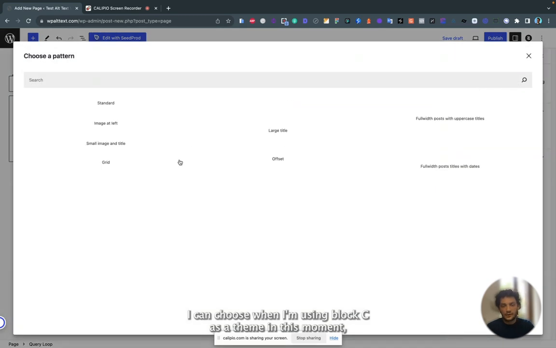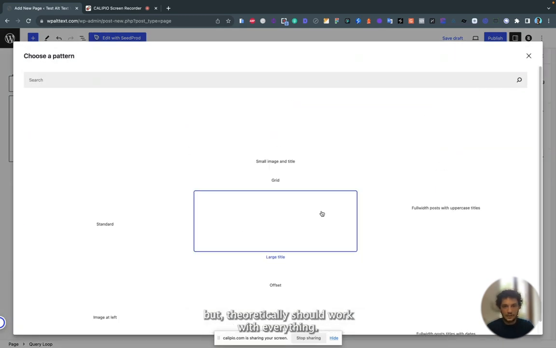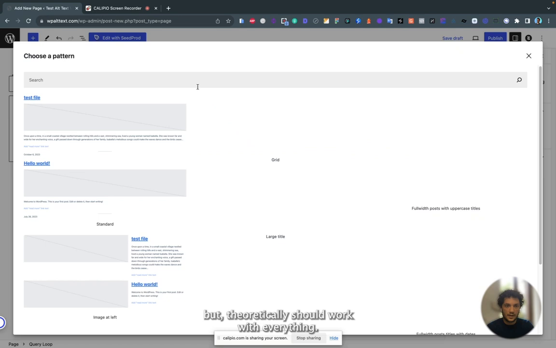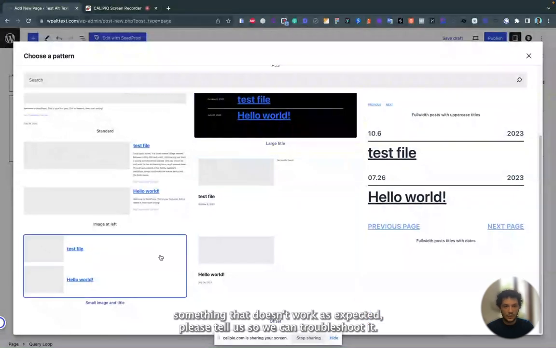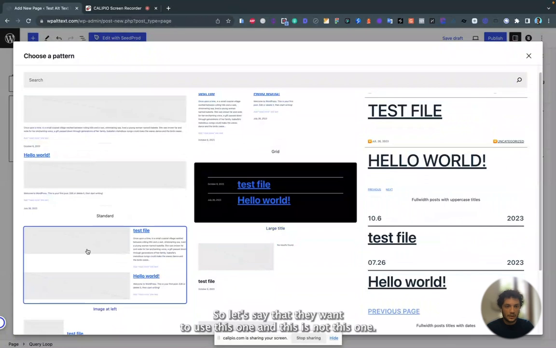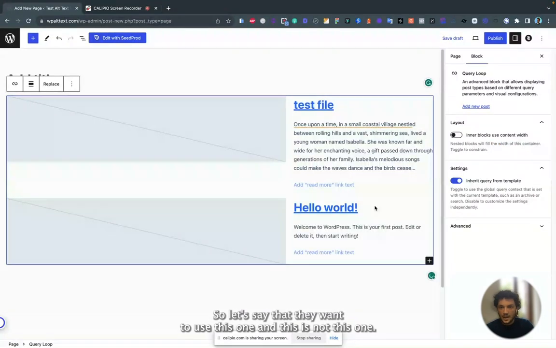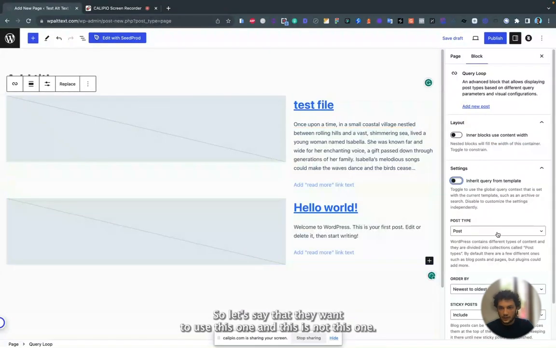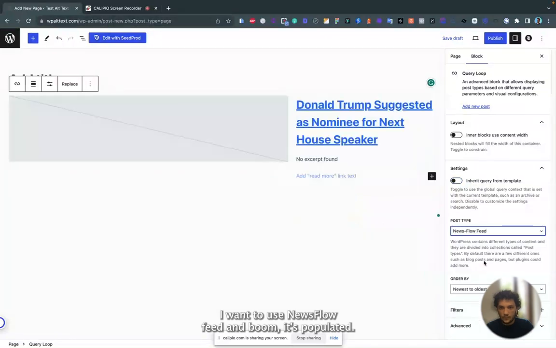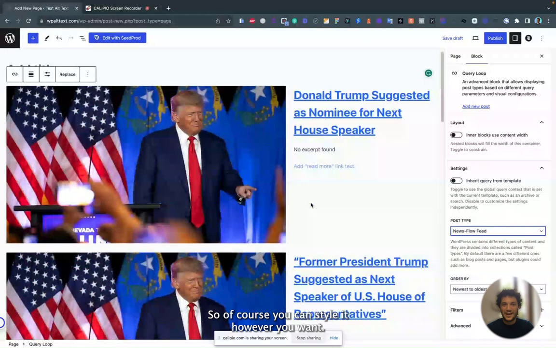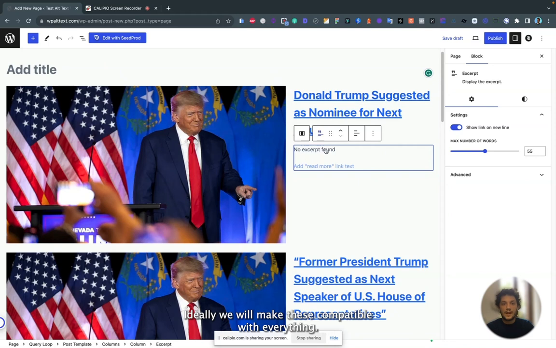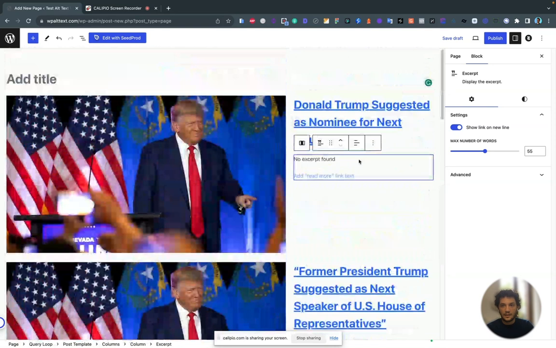I'm using Blocksy as a theme at the moment, but theoretically it should work with everything. If you notice something that doesn't work as expected, please tell us so we can troubleshoot it. Let's say I want to use this one. I want to use the NewsFlow feed, and boom, it's populated. Of course, you can style it however you want. Ideally, we will make this compatible with everything.